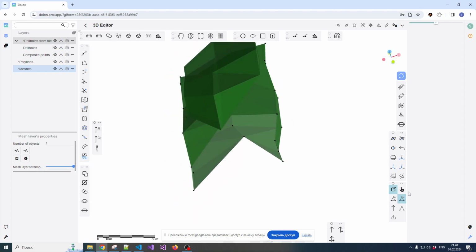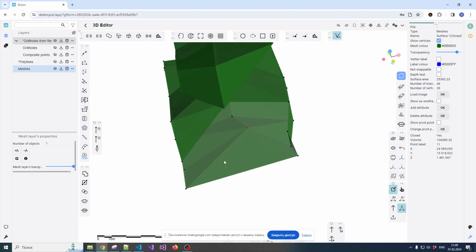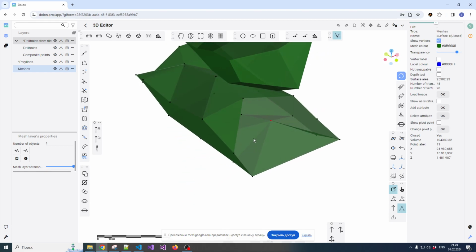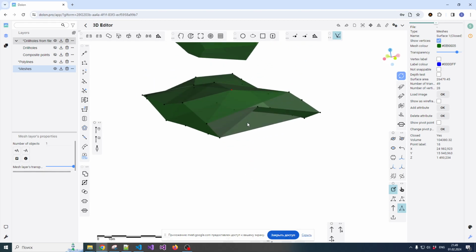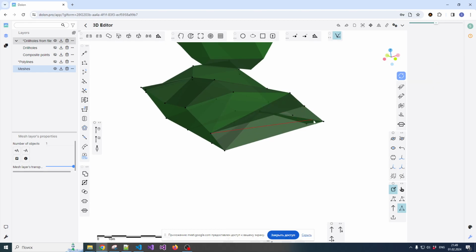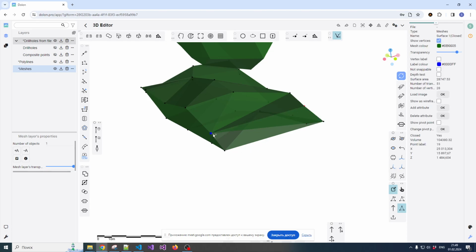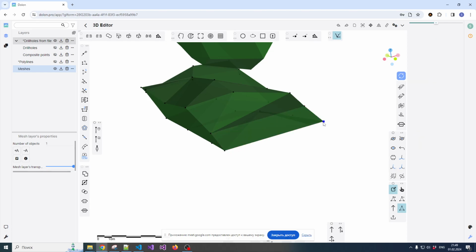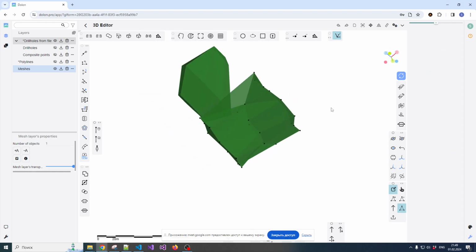And if you need to create some other triangles, we will just put new triangles. So let's connect it in this way. Okay.